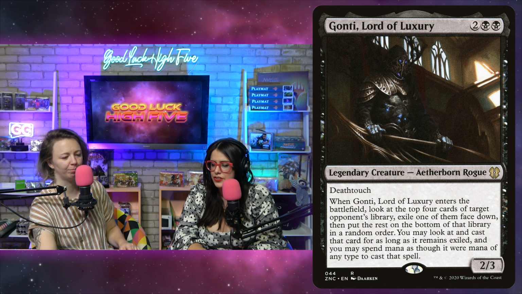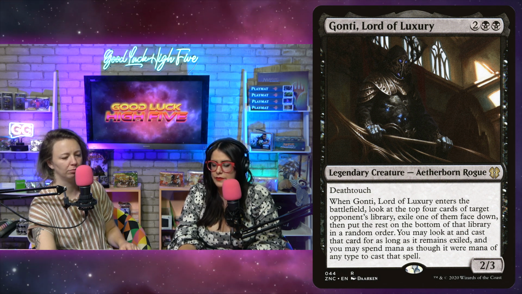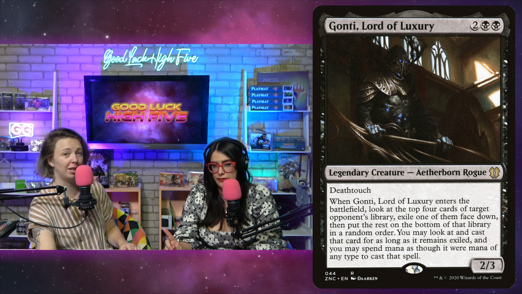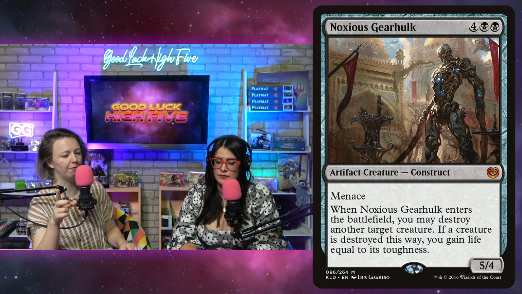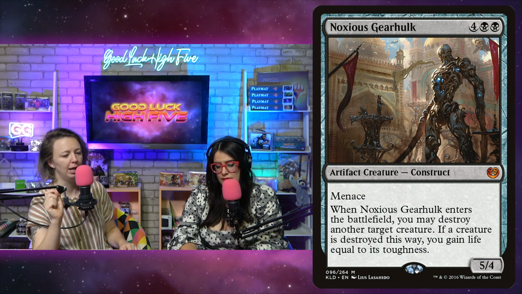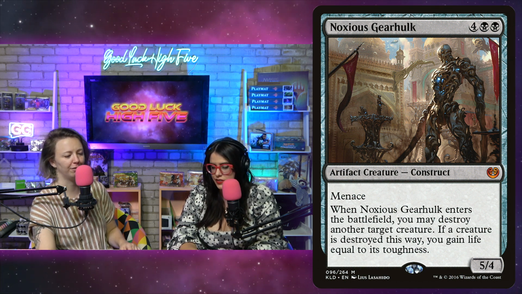There's another card in here that sort of went away later on, but was pretty incredible when it first came around. By the way, there's not only the blue Gearhulk, there's a Gearhulk of every color. Another one of the big players was Noxious Gearhulk. Yeah. 4 black for a 5/4 menace. When it enters the battlefield, you may destroy another target creature. If a creature is destroyed this way, you gain life equal to its toughness. Great. I love drafting these Gearhulks. They're so fun in draft.